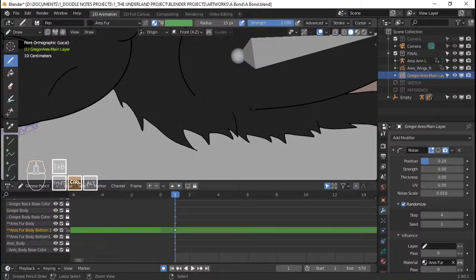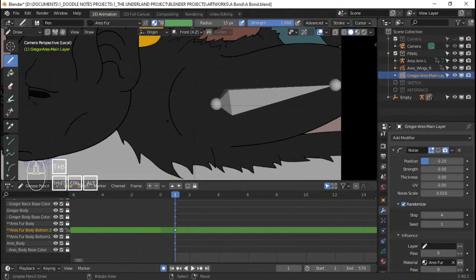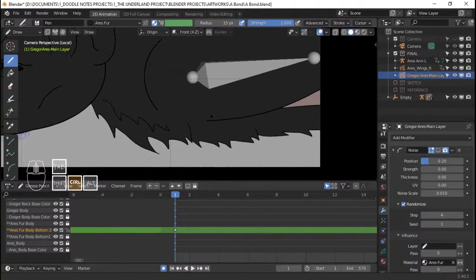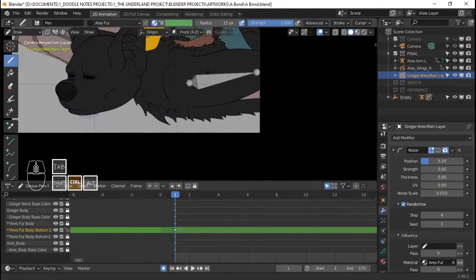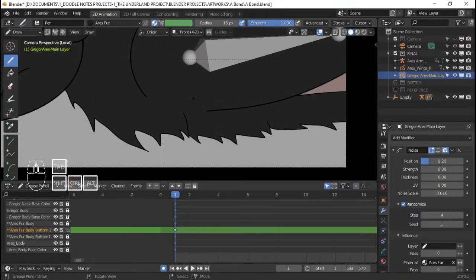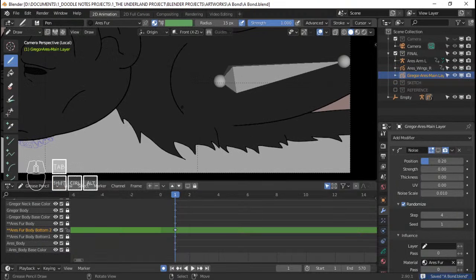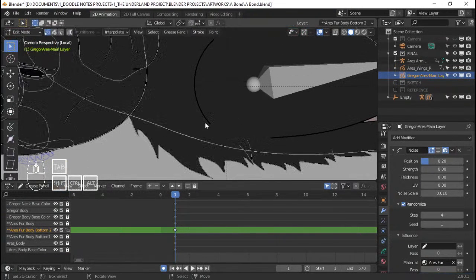And like this. And then I probably need to make another layer here, or probably do that in a separate layer. No, not starting over.